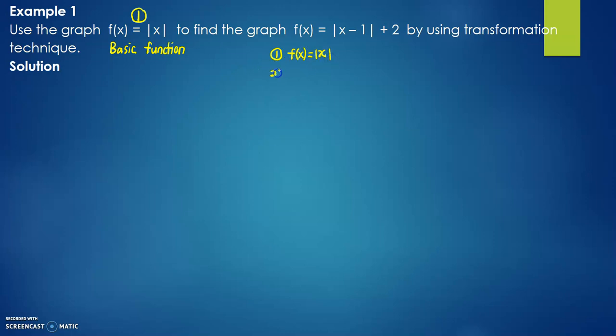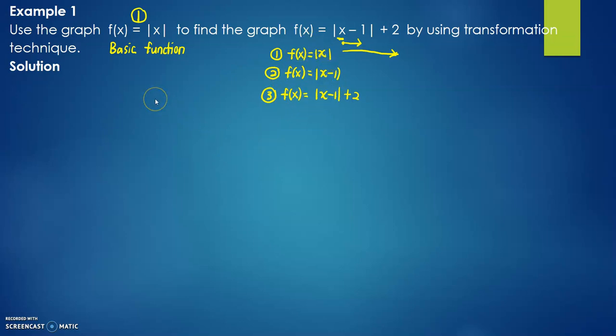When it comes to the second graph, we will expand nearest to the x. So the second graph is f(x) = |x - 1|. From x, we try to expand one by one. Next, from there we expand to the whole function. For the third, or final, graph, f(x) = |x - 1| + 2. So we need to sketch three graphs.